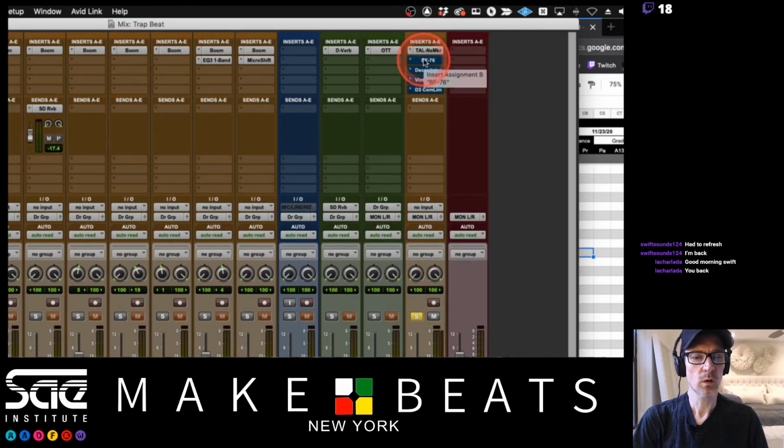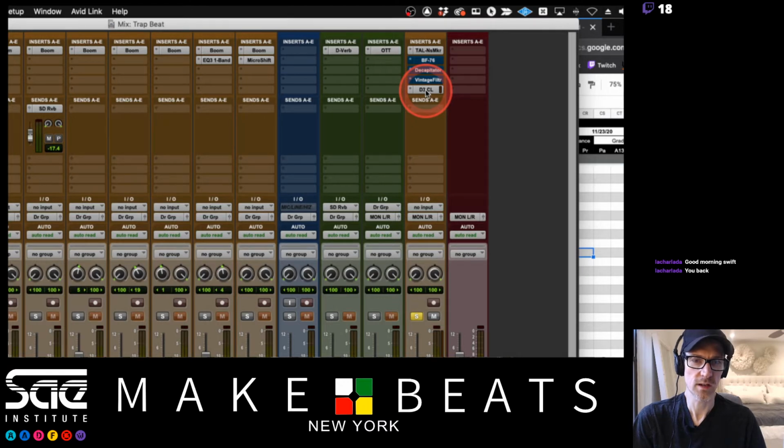Now, the different order of these, if I turn on different ones of these, you're going to hear what it sounds like. Here, I'll just turn this one on first. This one is giving us some sustain. All right, let's turn that off. That gives it some weight. So it's like heavier and deeper, right? That's taken off some of the high frequencies. And that's side chaining the kick drum. You can hear how it's side chaining it, right?